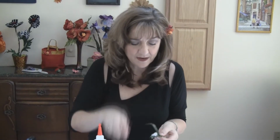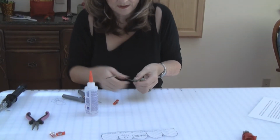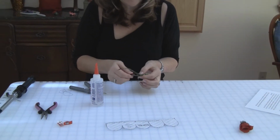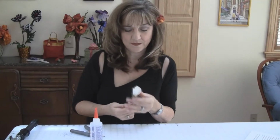So we'll take this clip off. We'll flip this over. And then we can clip again. And we'll wait for it to dry and then we'll fluff our flower.